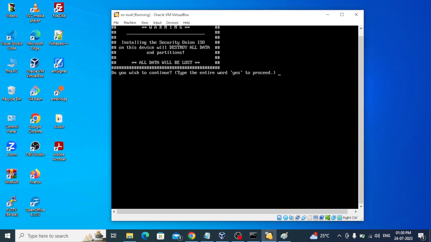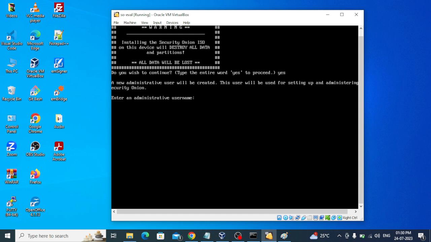We will type yes to proceed. Then it is asking me to enter a username for this virtual machine, which is CentOS, and I will type it as analyst machine, and type my password. Re-enter the password, because we are setting up our password for the first time.